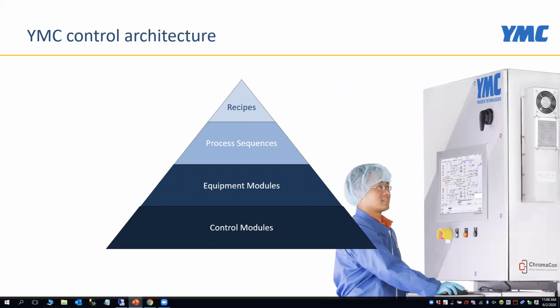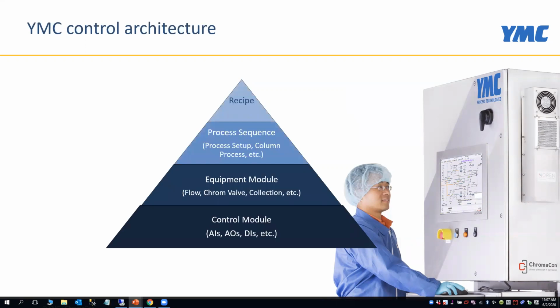design. So currently the slide that we are viewing shows you a YMC control architecture, which is a pyramid that again demonstrates our automation, which is divided into 4 distinct layers. The first layer of automation control, as you can see here on the very bottom, would be control modules. And control modules is the lowest level of automation.